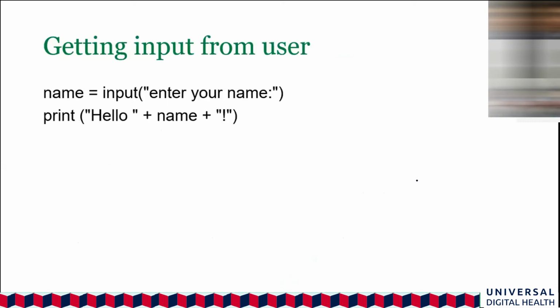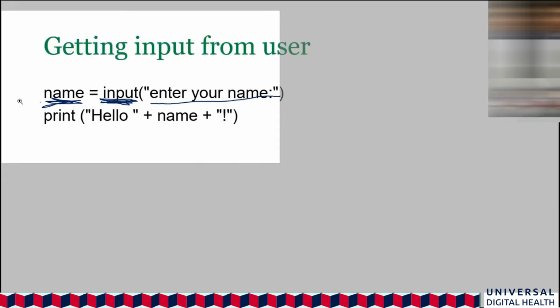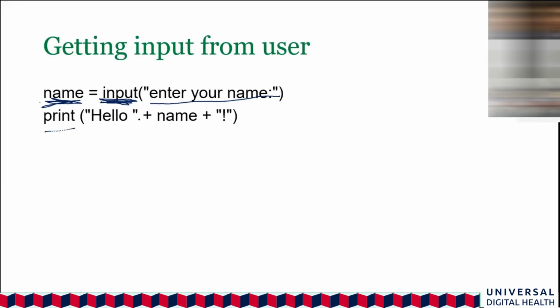Okay, so the next thing that we're going to do is something called getting input from the user. Now, what is that? Say I want to develop an app in which I want the user to give input, for example to write their name. So I create a variable called name, and in that variable I give the input command, and in it is written enter your name. Then just below that I give a print command, and the print command says hello, and then whatever this variable holds is printed with it.